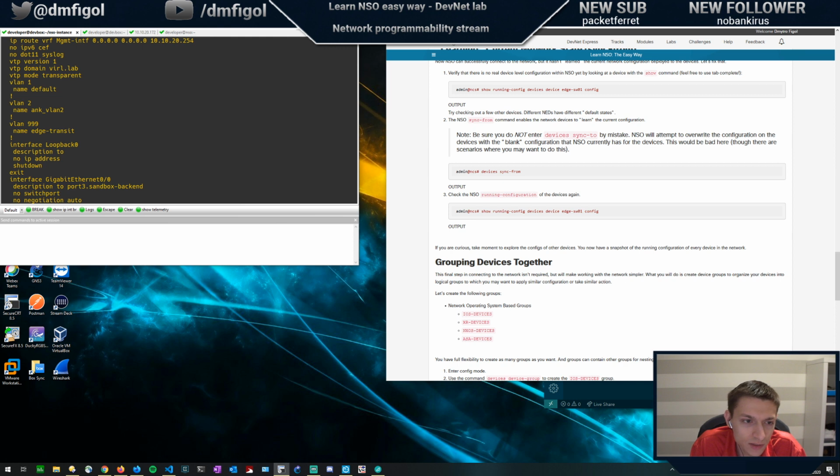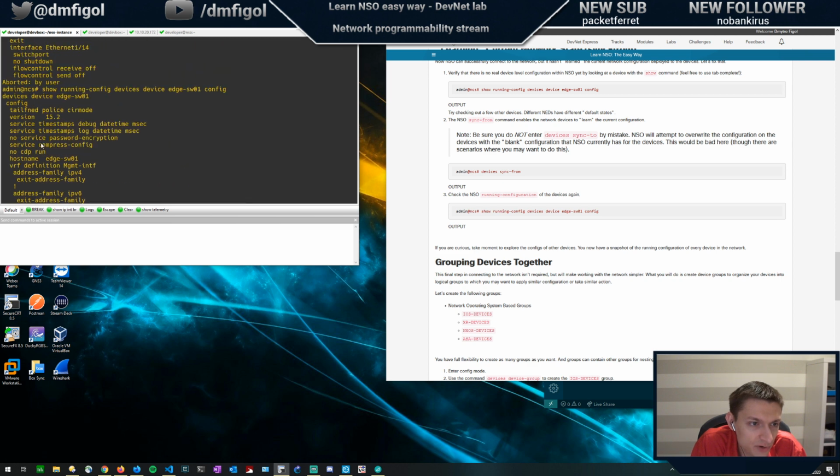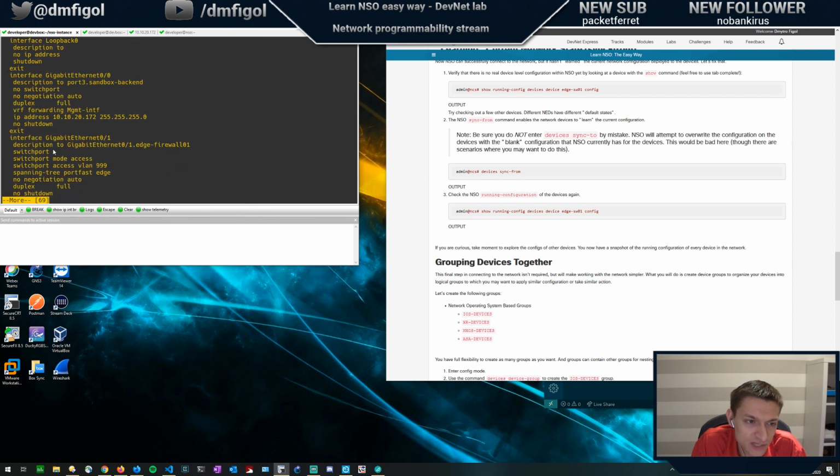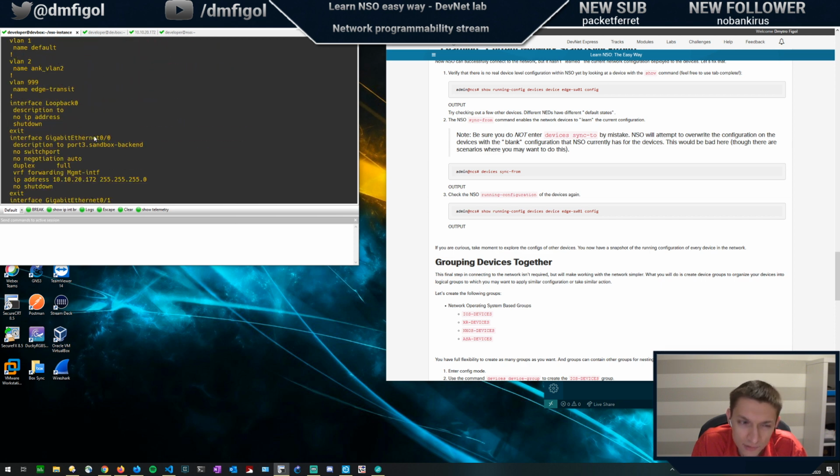So let's say there is some line of the config, let's say it is CDP run. Let's say this CDP run is not supported by the NED, and CDP run is configured on the device. So what is going to happen when we do sync from and sync to? Well, I guess sync from is kind of okay, but what about sync to?